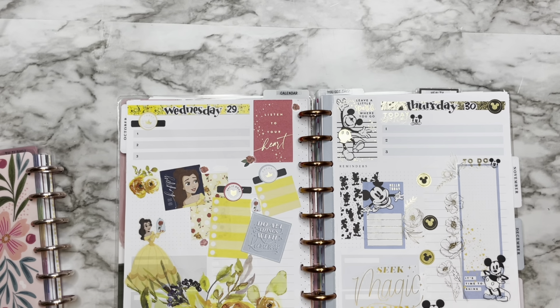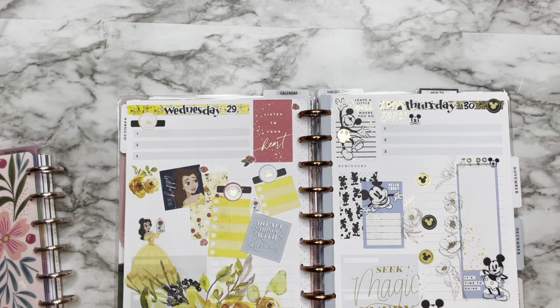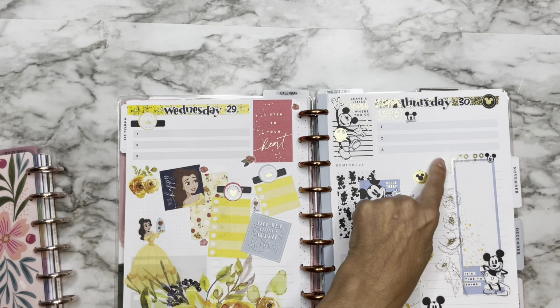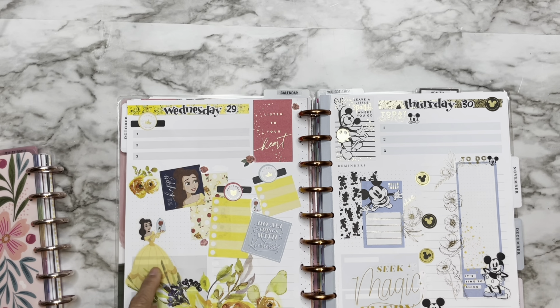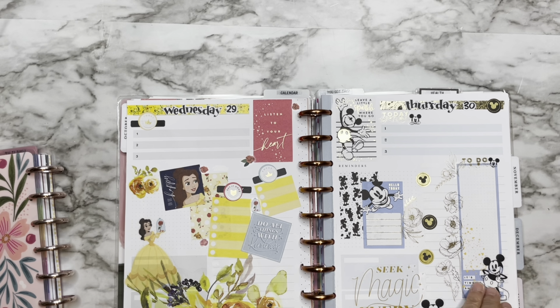Then this is the Mickey one. This is Thursday. The days are still the same from Christian Design. For this one, I used Mickey and Friends, which was the first book that came out from Disney in the October release. And then I used Fancy Blooms for the gold things. And this Sick Magic Every Day was from the Princess book because Mickey's book doesn't have quotes. So that's Thursday.